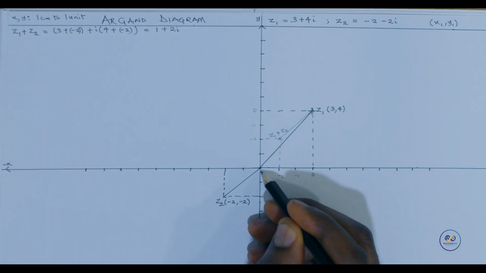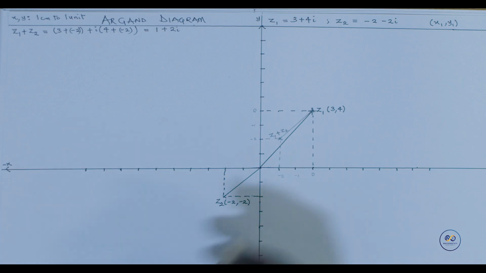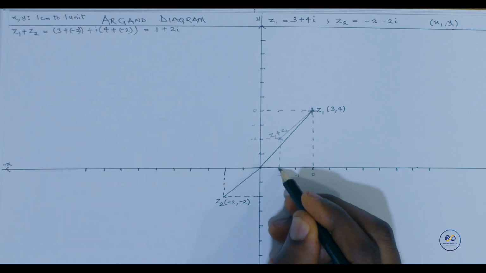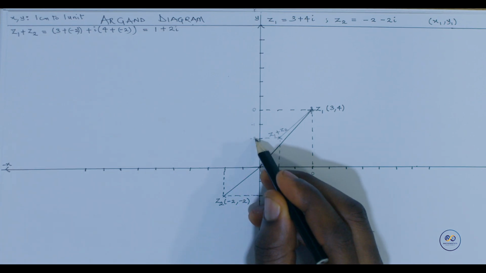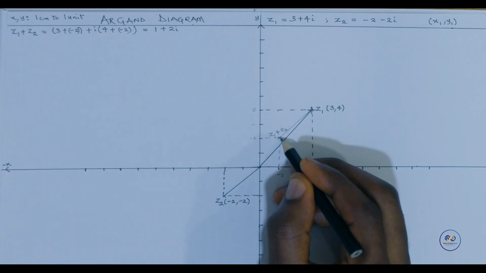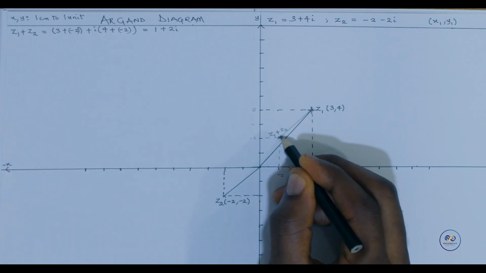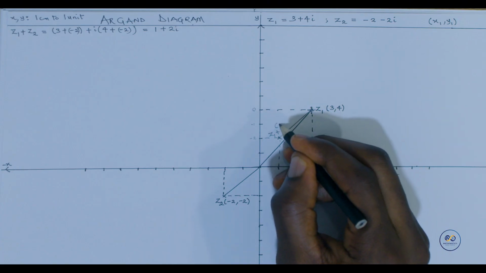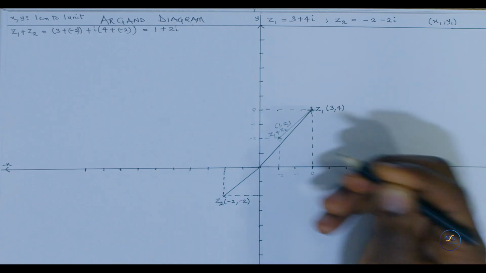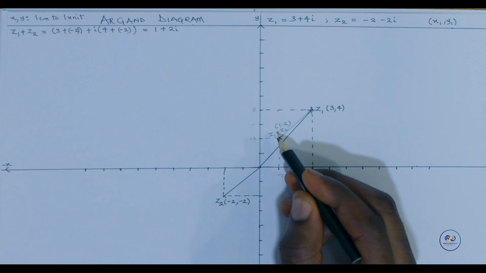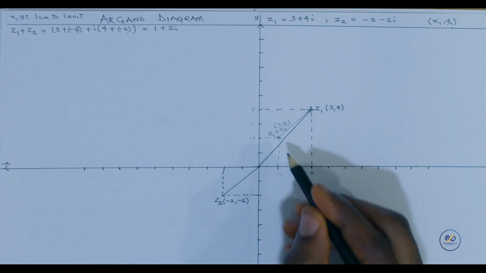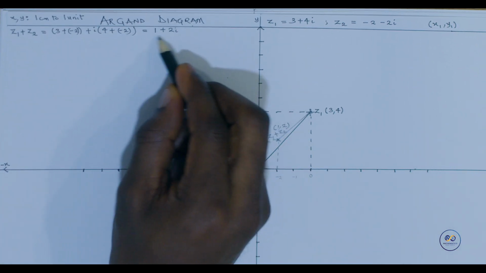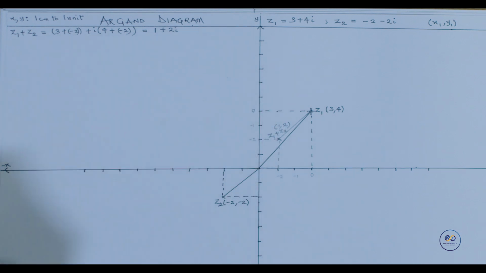On the real graph, where this is the origin 0, 0, this is point 1, right? And then this is 1, 2. This is point 2, which means that this graph here points toward 1, 2. And what do you notice? 1, 2 here is the same as 1 plus 2i, which is what we got on the basic addition. So what does that mean?